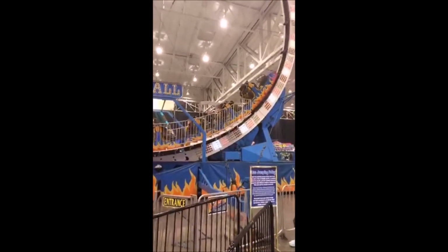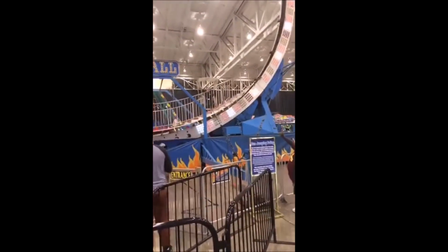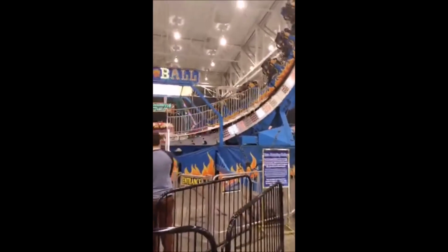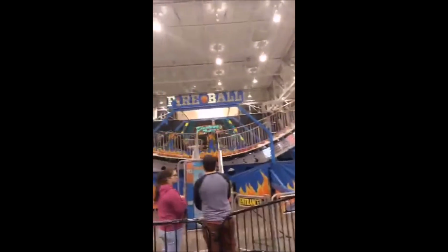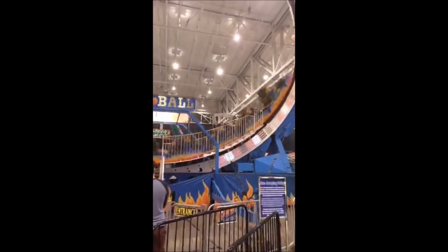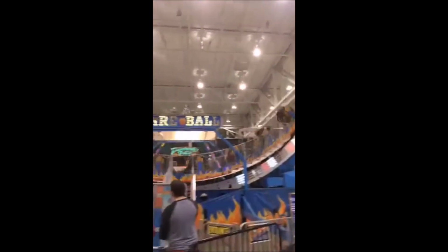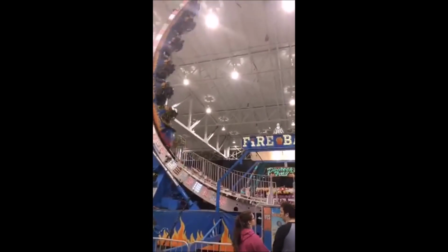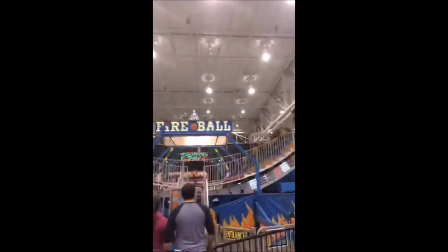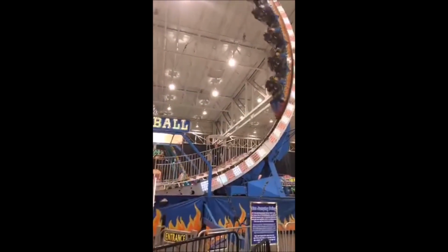So as the ride starts, you can hear the engine engage and you can hear the engine unengage. It's pretty clear when it engages that there's a pretty distinct sound to it. So here, yes, the operator, we see him there, he is controlling it with a stick. But on the downward spiral, it is definitely gravity powered. Like right here, it's making it go a little bit faster. But once we get well into the cycle here, it's definitely gravity powered.